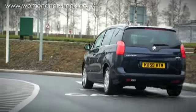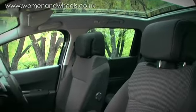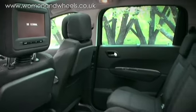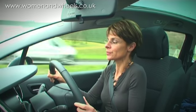but to actually get 7 seats in, it's fantastic, I think. Now, I've always been a great fan of cars with loads of seats, but I have to say, over the last few years, I've got rather sick of my 7-seater. In actual fact, we've ditched one of the seats and only have 6 in. But we haven't got any space for shopping or luggage or anything.